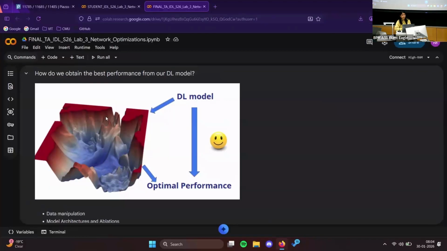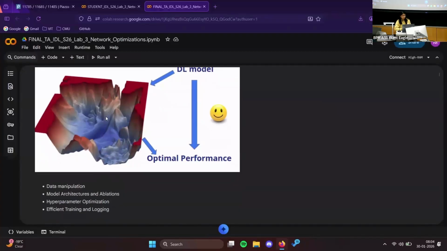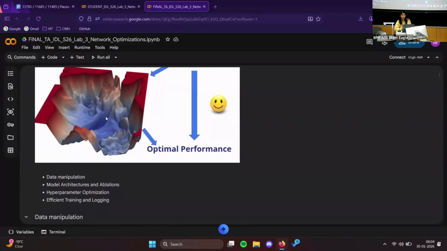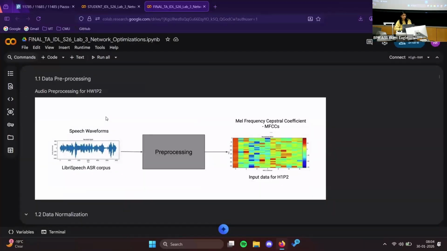So the quantity matters, but what also matters at the same time is the quality of data, because the data that occurs naturally is not in a suitable form for training a model on it. So there are a lot of data cleaning and pre-processing steps that we need to do in order to transform the data into a form suitable for throwing at a model. So let's first discuss data manipulation.